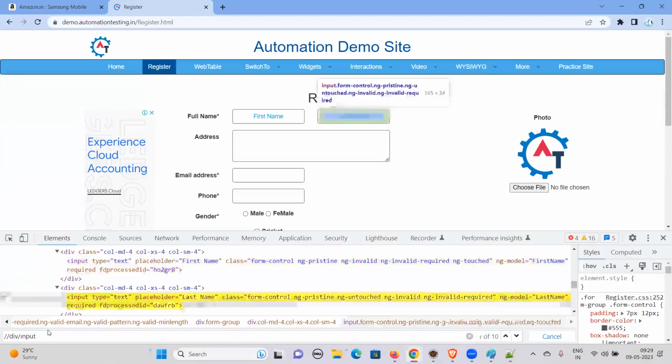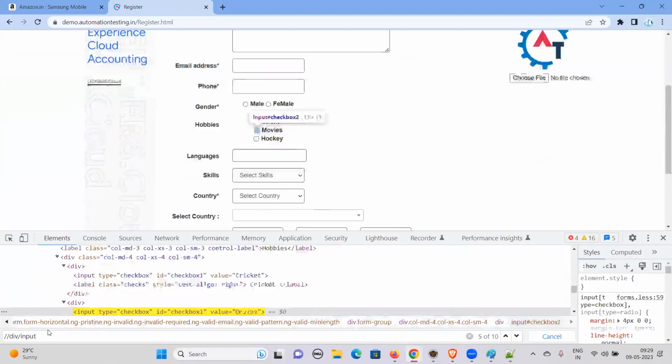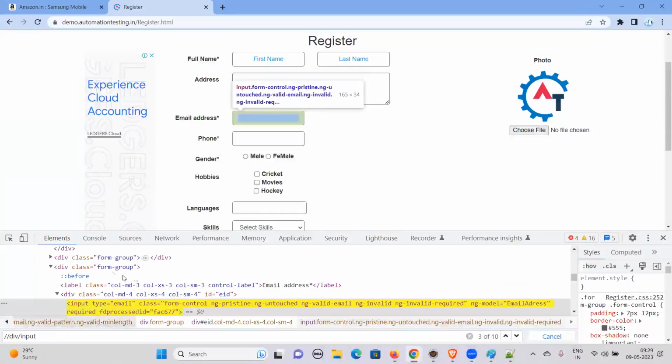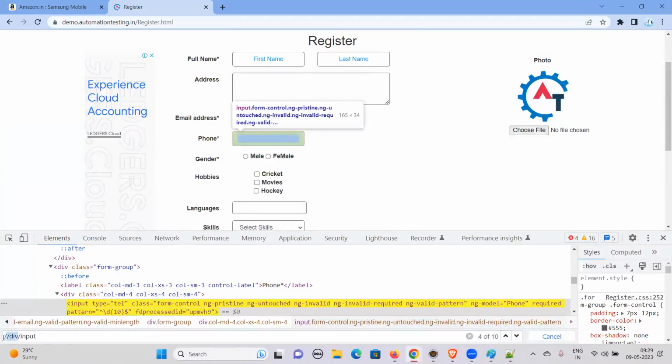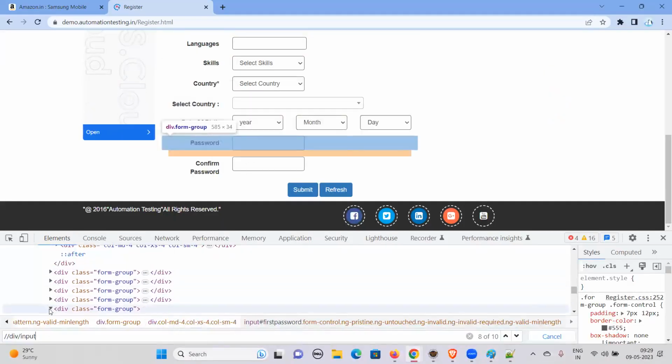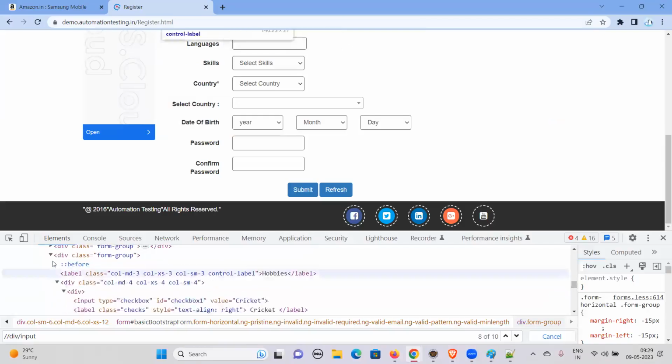Now you see, it is going to identify the first occurrence in all the divs. Inside those divs, we are trying to identify the first occurrence of that input. That is the reason why it is showing this many occurrences. Okay, so let me expand it and I'll show you manually so that you can understand.